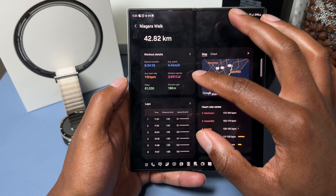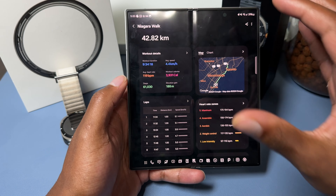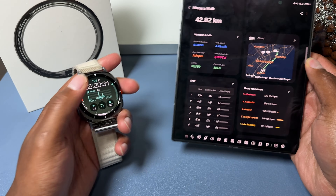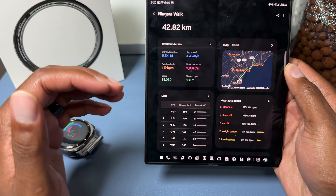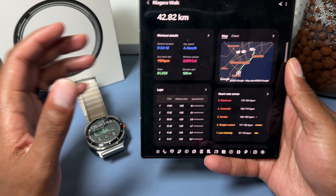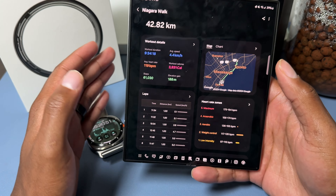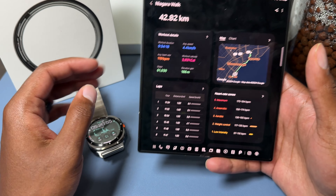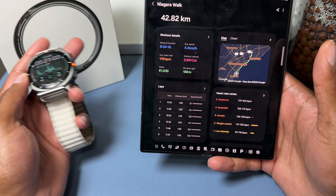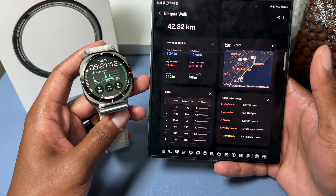In terms of battery performance, the Watch Ultra did really well. This was a single workout of almost 10 hours, and by the end it was around 25% — it carried me all the way through the next day into the nighttime. The sensors were actively running the entire time: heart rate monitor constantly tracking, steps constantly tracking. For the first five to six hours I had the always-on display on, which consumed extra battery, and then I turned it off.